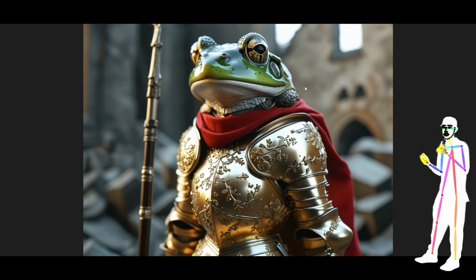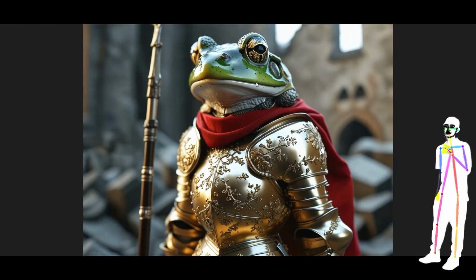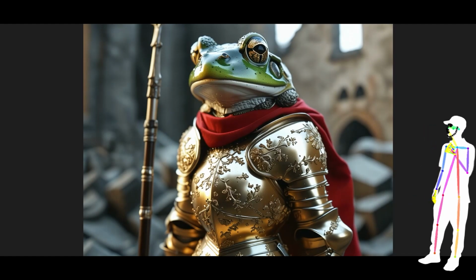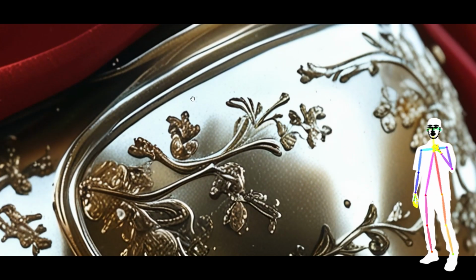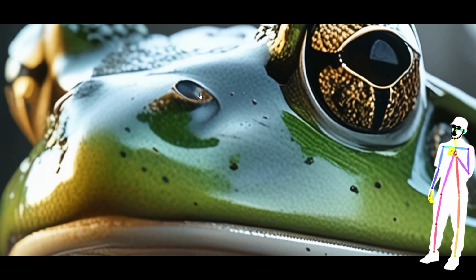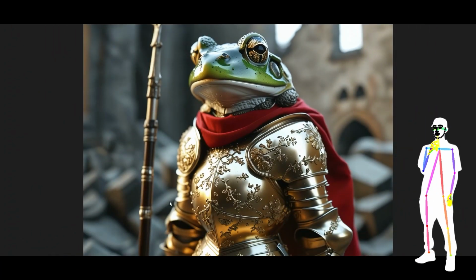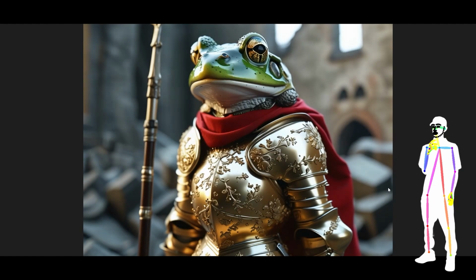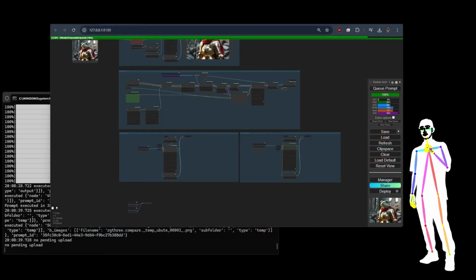So again, if we go to the SUPIR now, this is stage 1, and then we have stage 2. So that's SUPIR stage 2. You can barely tell the difference. When you're doing upscaling stuff like this, it's like, well, what are we trying to do? Are we trying to make it textured again? Are we trying to make it look more reflective? Are we trying to sharpen it up? It really does matter. And I think this combination setup works well, but you don't need it. You still get good results without SUPIR with this process. But I wanted to show you how I use it, which is actually a combination of both.